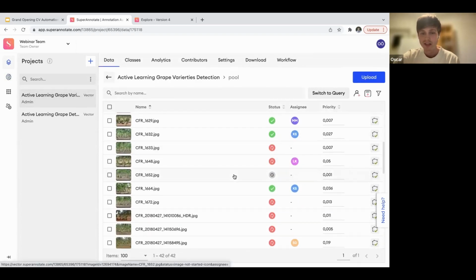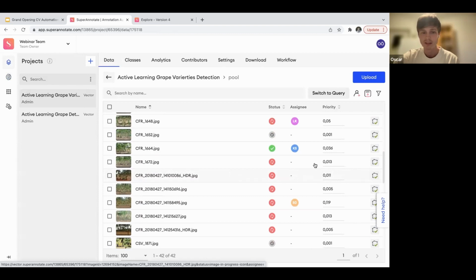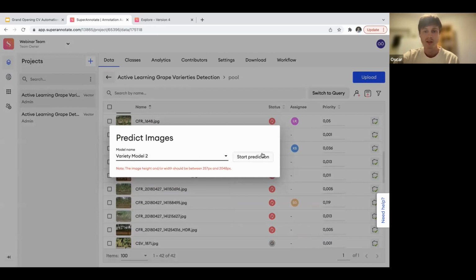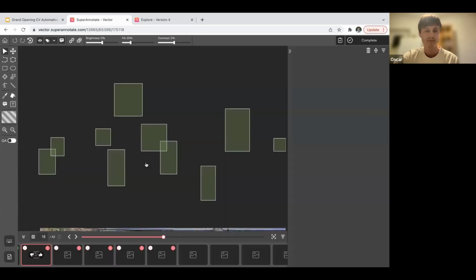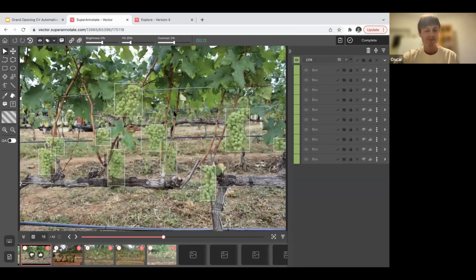So fingers crossed. Let's see here in this case right here. We'll run the new model and see if there are any cases of predictions that we can see right here. And as we can see, yeah, everyone takes a deep breath. It all worked out. Well, as we can see here, we got some annotations, and this is something we can now use as the first step in the annotation process.